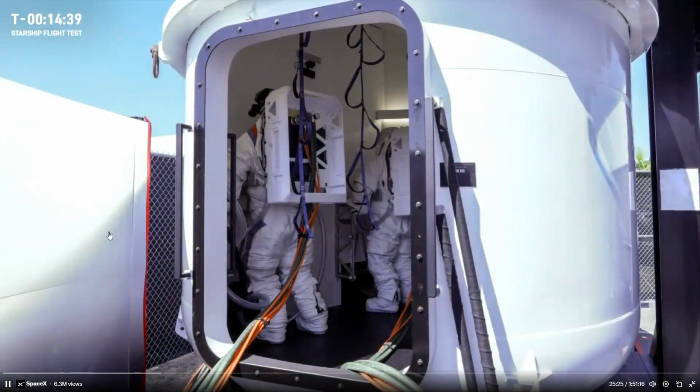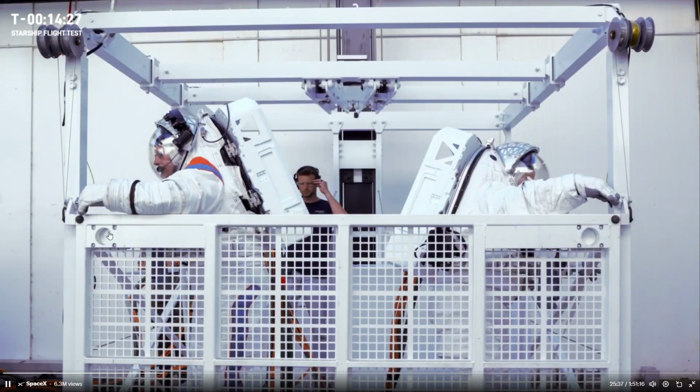The team used test builds of a Starship airlock, as you see there, and elevator to gather data on how well future Artemis astronauts will be able to move around once fully suited. Tests like this are incredibly helpful for engineers designing these systems, as they have the opportunity to get feedback directly from experienced astronauts Peggy Whitson, who is on the right of this photo, and Doug Wheelock, who's on the left. You can see them in action during this elevator test.